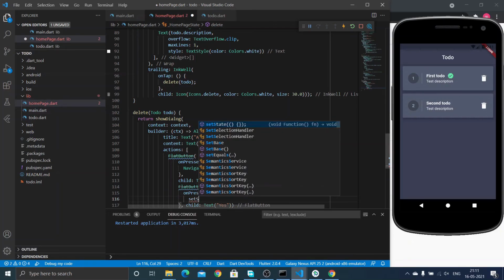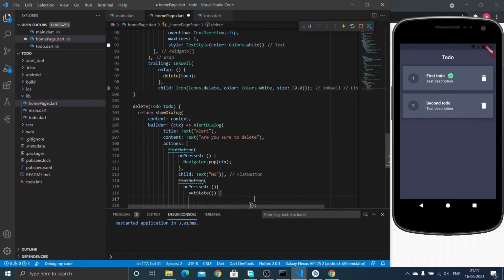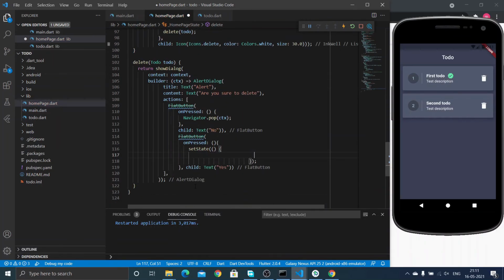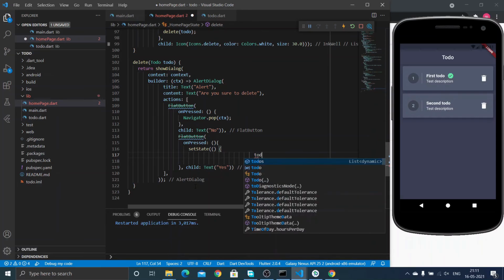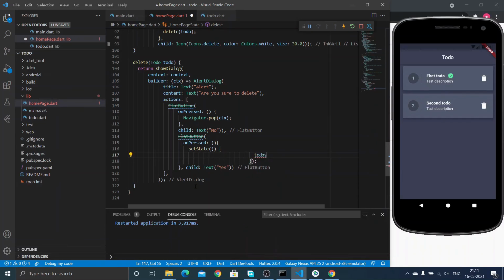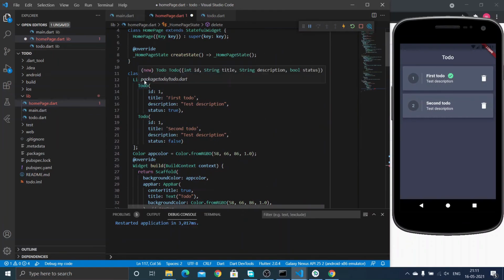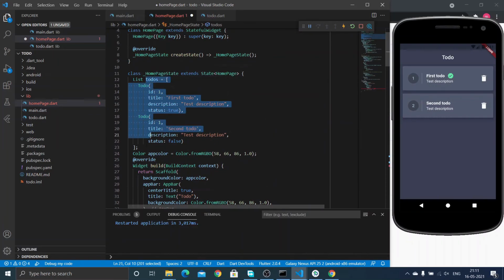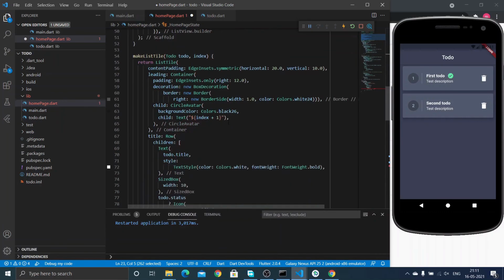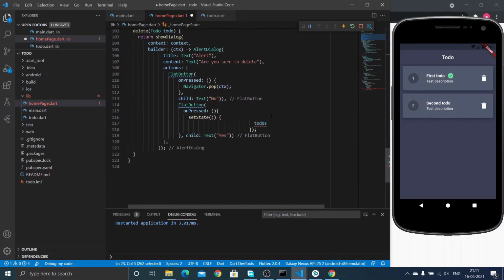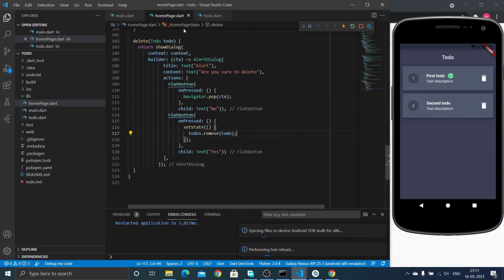For that we must hold the remove to-do inside setState, because when we remove this to-do, the list must be updated and the UI must also be updated accordingly. So we call it in the setState method. You can see todos.remove. This method can be used to remove an element from a list. It's very simple. Dart provides an inbuilt function for removing an element from a list.